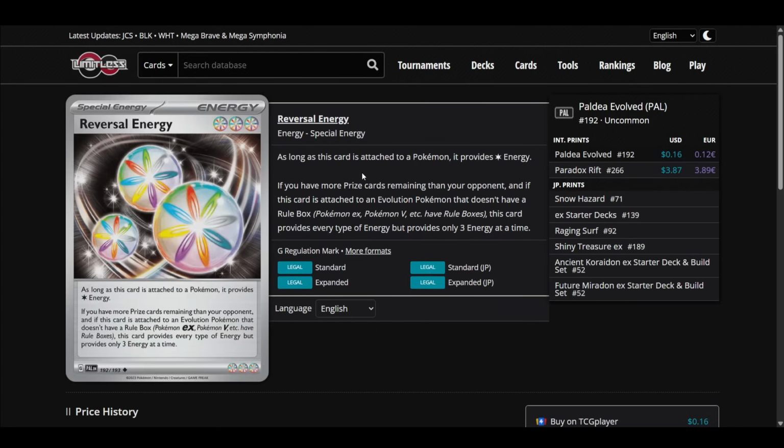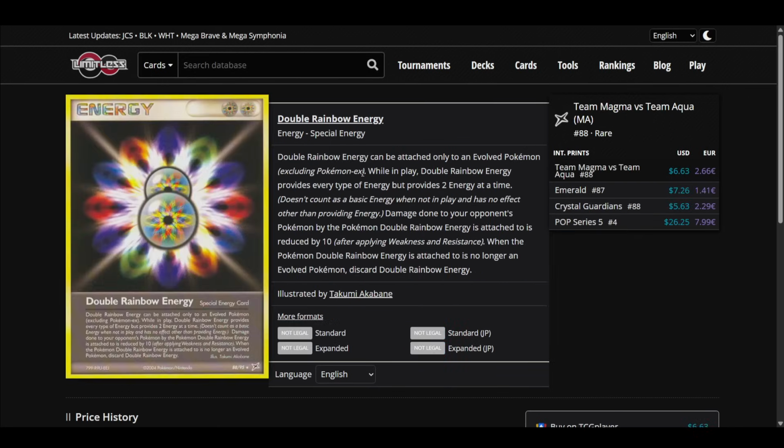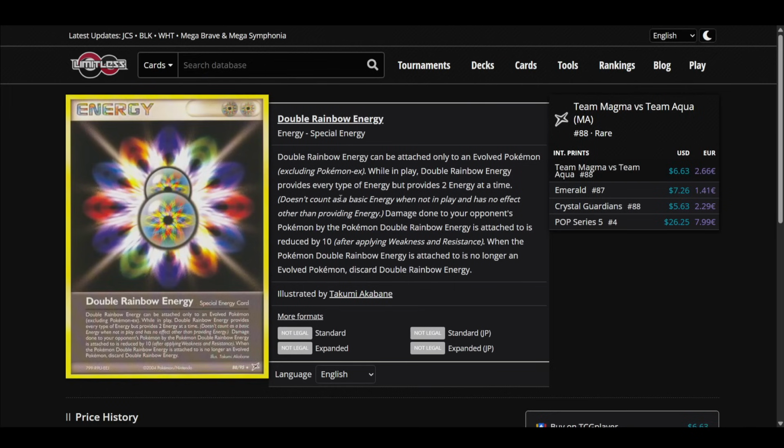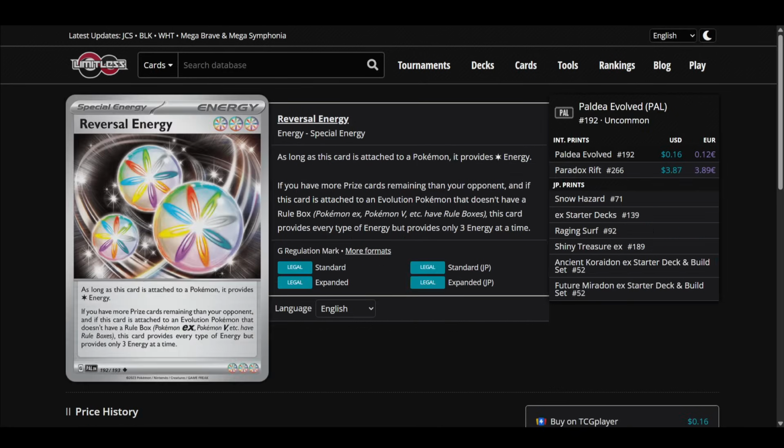I looked at reversal and it doesn't have that in parentheses. I just called that up to double check it myself. It says it has to be an evolution, and then it says without parentheses that it doesn't have a rule box. Then there's parentheses just clarifying what a rule box is. So the parentheses clarify the rule box, but the rule box is in the main text still. And then it also says later in parentheses damage done is reduced by 10, but it says after applying weakness and resistance, which is in parentheses, which makes sense for the parentheses.